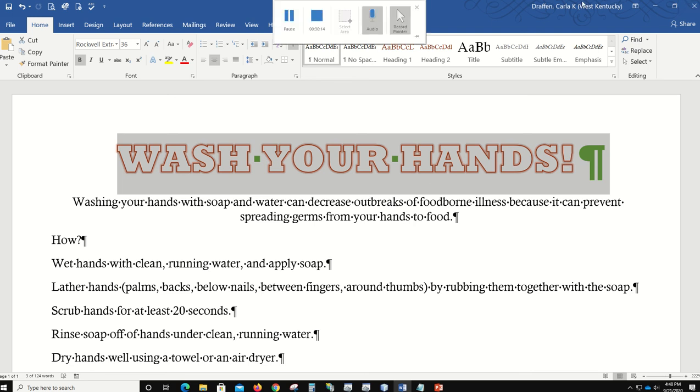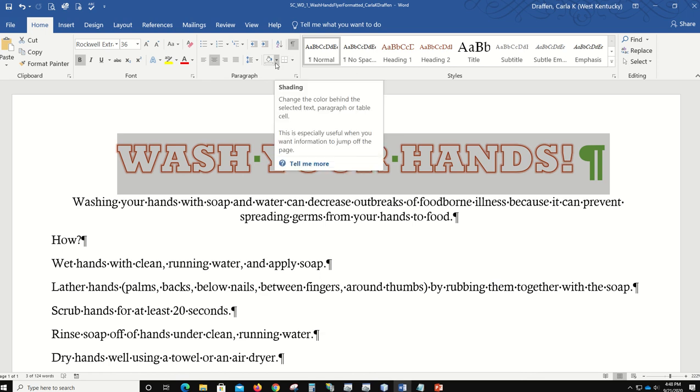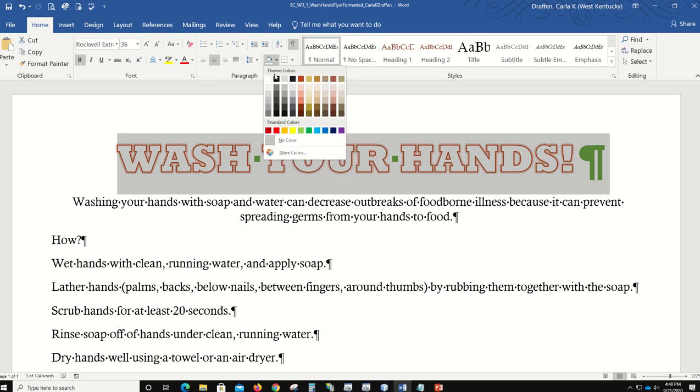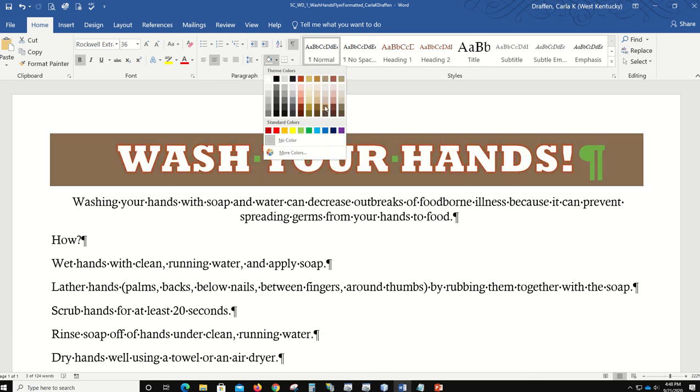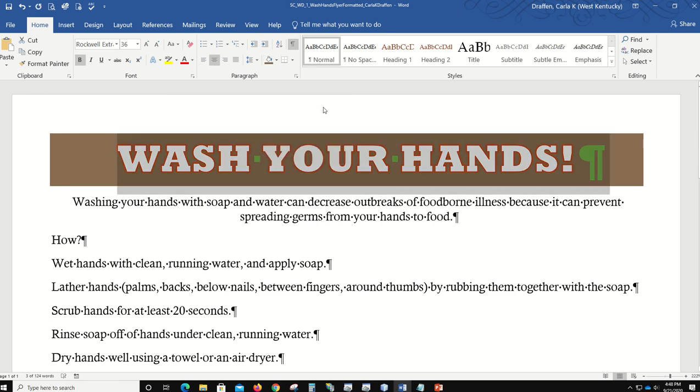So we're going to choose, it's a little paint can spilling paint here in the paragraph group. It says shading when you point at it. We're going to click on that, and the one that you want is in the third column from the right, and it's the next to the last one in the theme colors. Brown, accent 4, darker 25%.